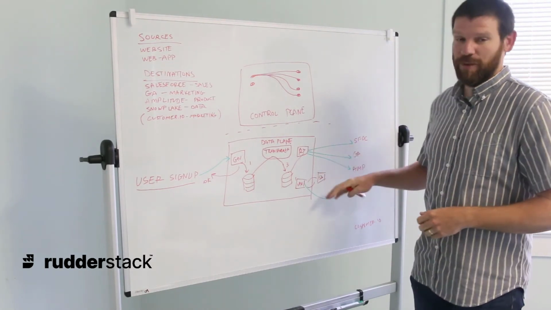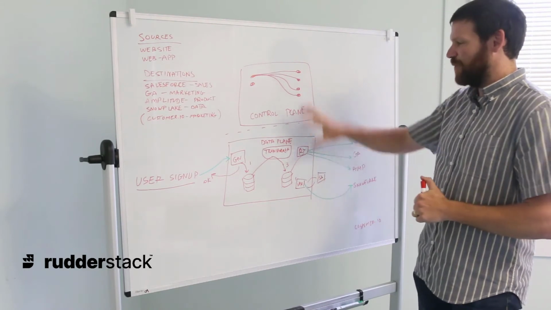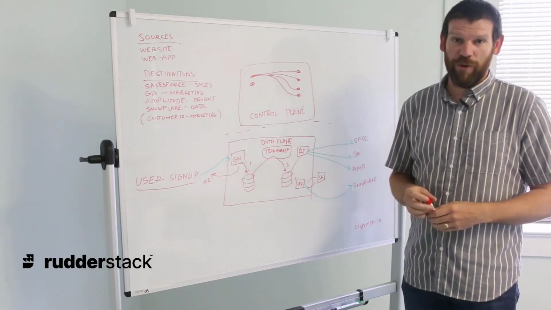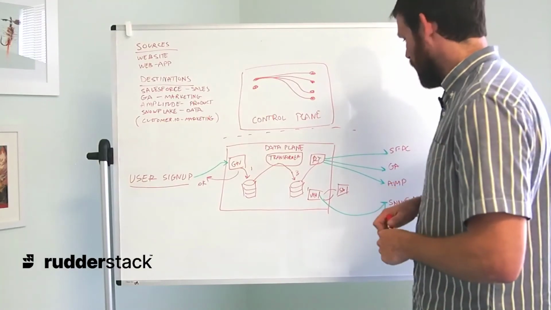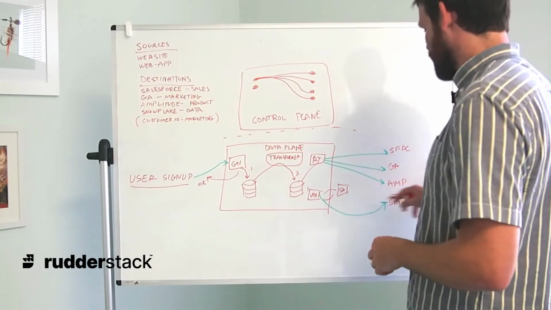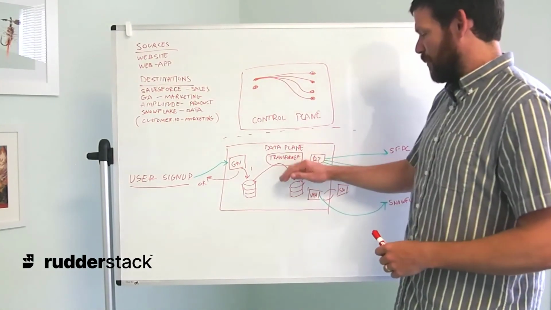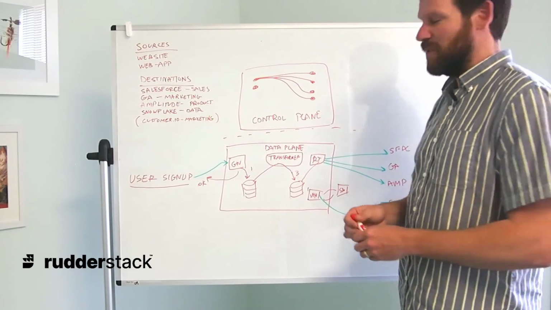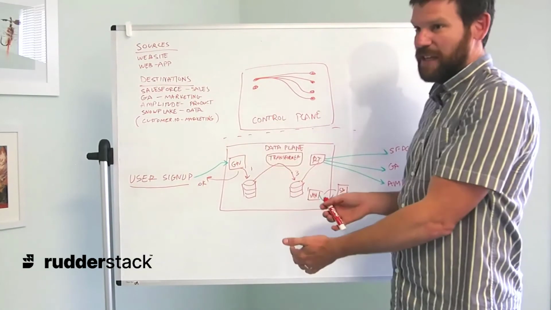You're not having to deal with retry logic, and so any changes made to any of these destinations are handled automatically for you by RudderStack. So now that all of this event data has been processed into the downstream tools, the router tables are dropped and the gateway tables are dropped, so RudderStack has no knowledge of any of these events.